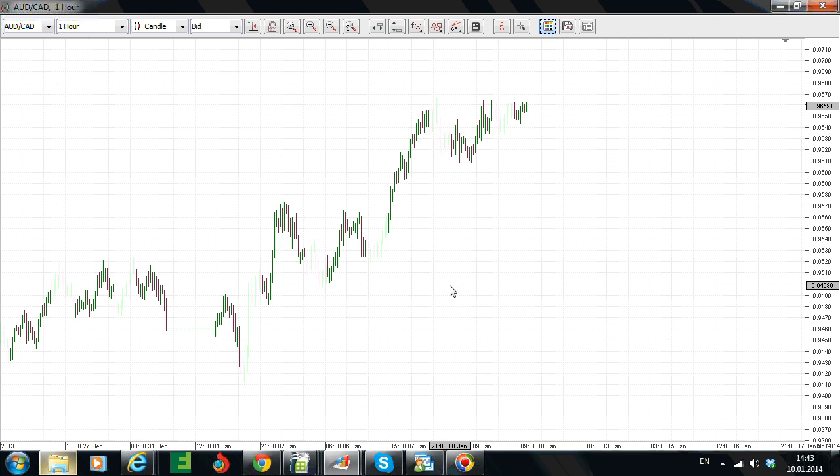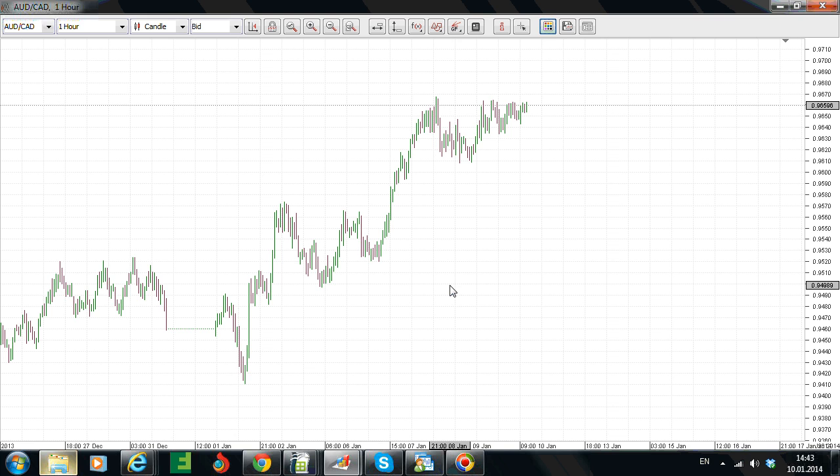This is a currency pair that is also called a cross. The currency pair that connects two majors is always called a cross. For example, this pair is the result of the flows going through the Australian dollar, US dollar, and through the US dollar and Canadian dollar. So Australian dollar, US dollar, and US dollar, Canadian dollar are the majors, and the Australian dollar and Canadian dollar is the cross.